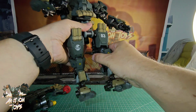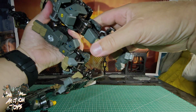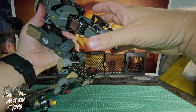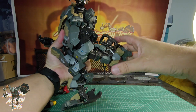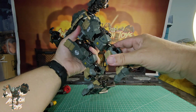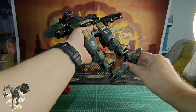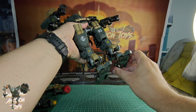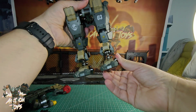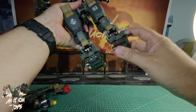There is a thigh twist, as you can see. These ones can also rotate on their joint. You've got a double knee joint. It'll go so far back because you've got a joint there and a joint there. His feet, sorry, his thighs turn. His feet have 2 joints, one here and another one at the back there. So you get double the stability.